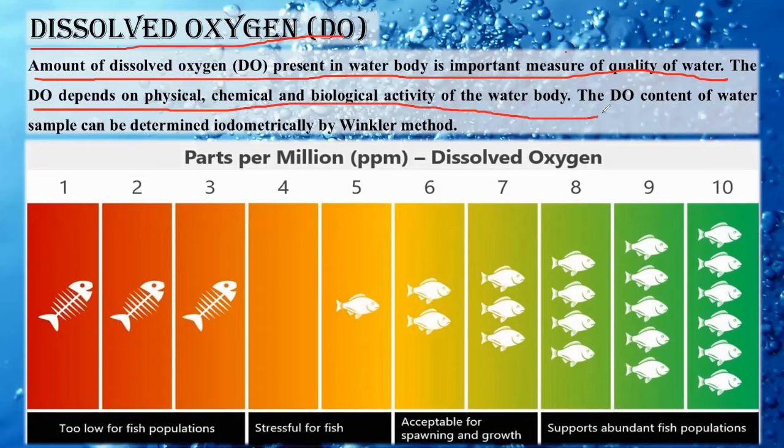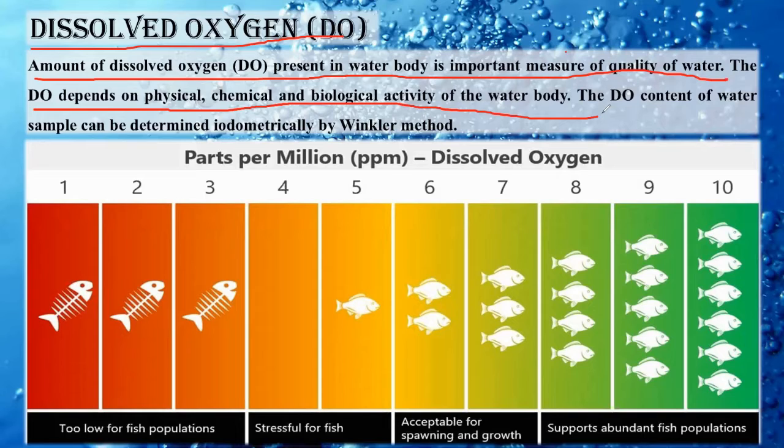If the temperature of the water body is very high, then DO will be less. Why? Because oxygen is nothing but a gas. Whenever you increase the temperature, what will happen? The gas will show a tendency to move out of the liquid, so whatever is dissolved will become undissolved if it is a gas. Oxygen is a gas. So if temperature is high, then the amount of oxygen present inside water will gradually become less. And if DO is less, the quality of water is deprived or deteriorated.